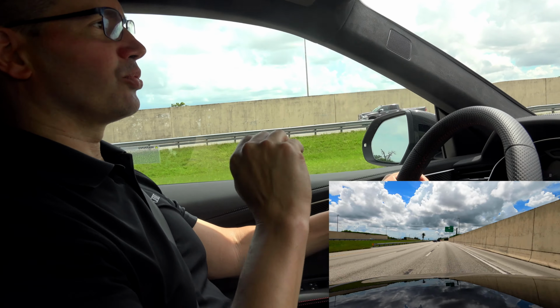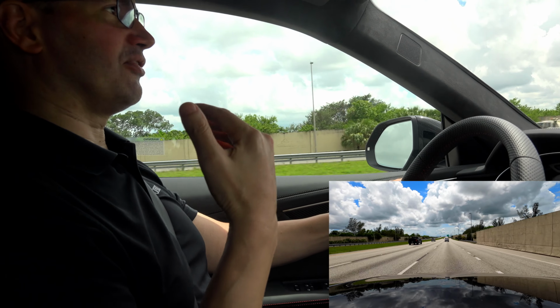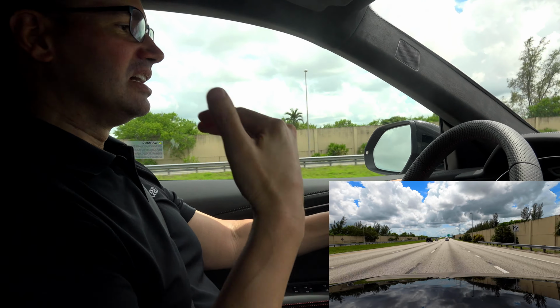Now, similarly, if I drop back here, and I'll do the same thing in dynamic mode to prove my point. So now I'm at 55, and it's still going to go fast. If I hammer it from here, similar, but just a little different there. The RS mode is absolutely visceral. It's immediate. It's ready to go. Even in dynamic, there's a little bit of a, okay, you sure?